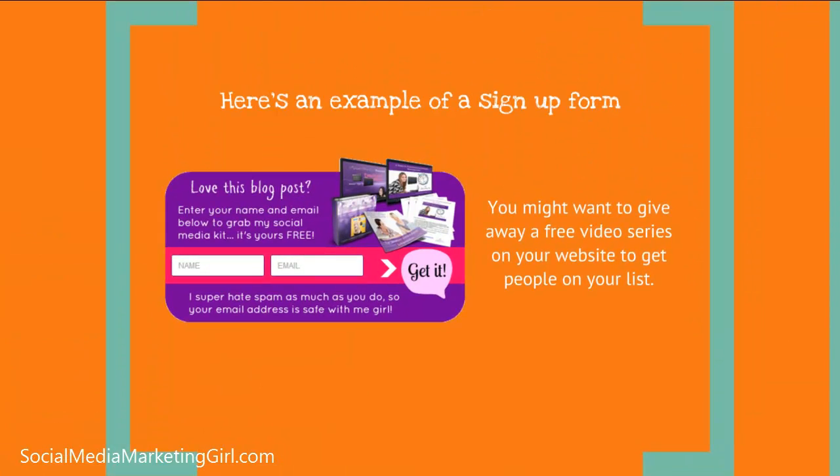Okay, so let's take a look first at this example of a sign-up form. As I've mentioned, I gave away a free video series on my website, and this is how they can sign up for the free video series. This is a sign-up form that appears after every blog post, aside from the sign-up form on the sidebar of my website. So you might want to give away a free video series on your website to get people on your list, and I highly recommend doing this because videos are highly effective. And aside from ebooks, I think this is the content that is a favorite of most people.